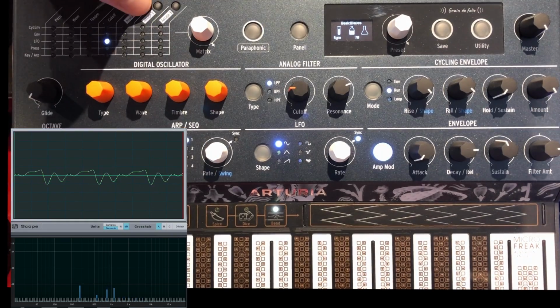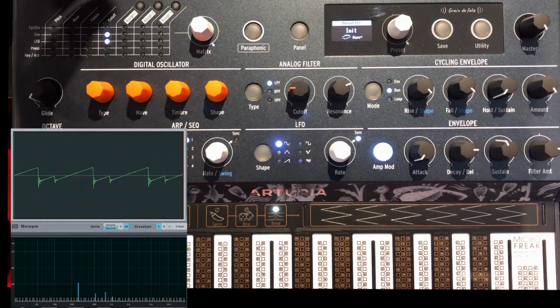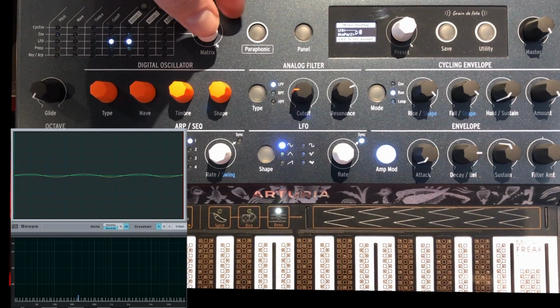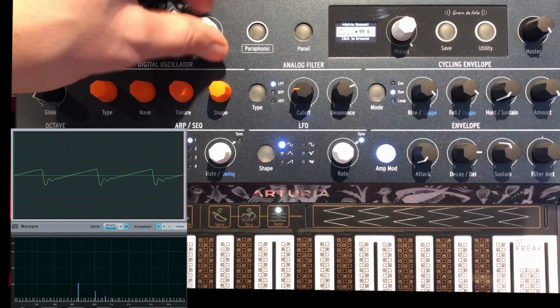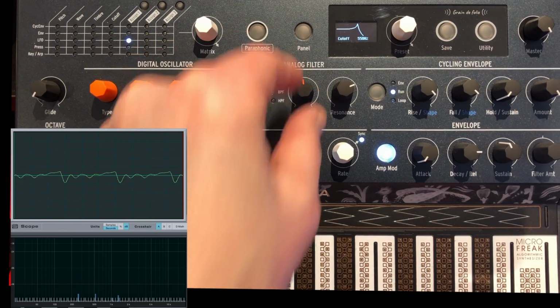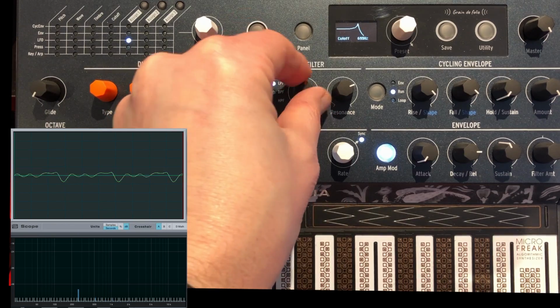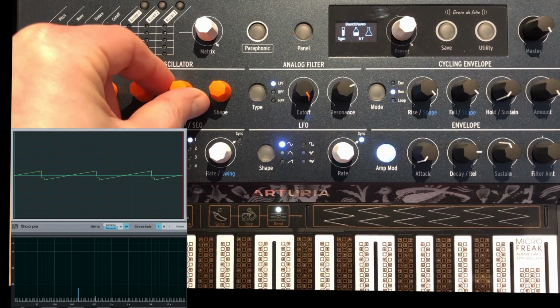I'm going to go assign. I'm going to turn the knob to assign it. And I'm going to go LFO assign to here. So open this. Open it up completely. So what we hear now is this thing changing.